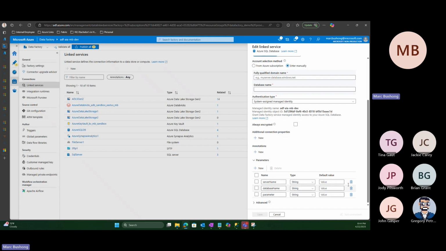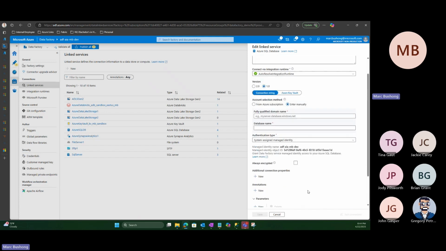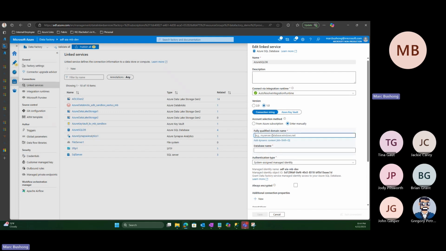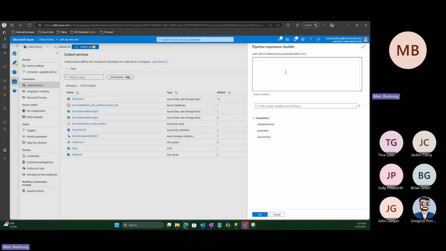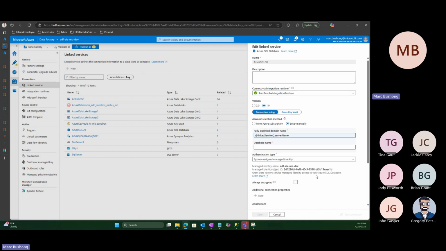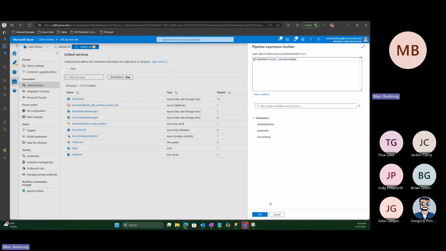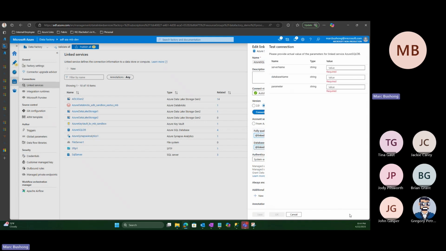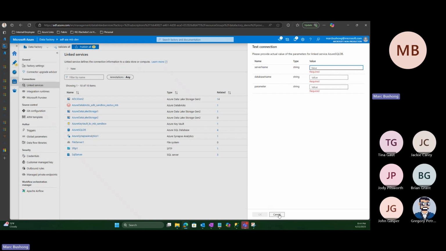That's an example. Now, how you would actually do this, so you click in, so if I want to parameterize this linked service, right? I want to say, I wanted to pass through any sort of SQL database, any server name that there is, and any database name. What would I be able to do? So if you click into the actual box and hit add dynamic content, what's really nice is that it auto populates for you the parameters. So I just hit server name, and now I'm done. Database name, I select database name. Sure, you can type this out if you wanted to, but ADF is nice, and it will actually put it into the correct format and syntax for you. And now my database is connected. I can go through test connection, and you can see then the values are prompted for you to test the connection.